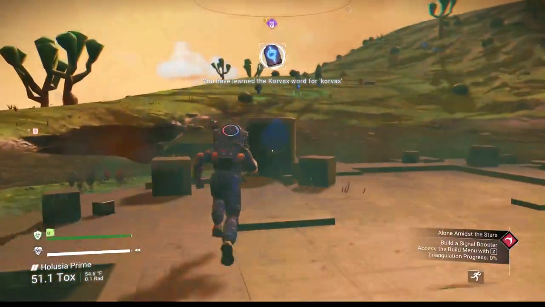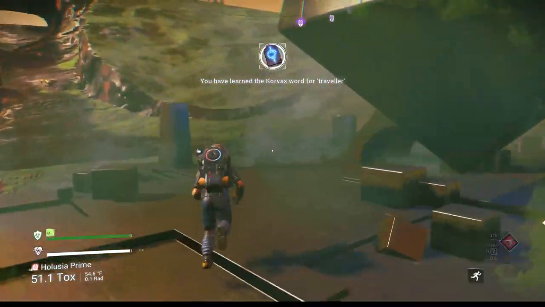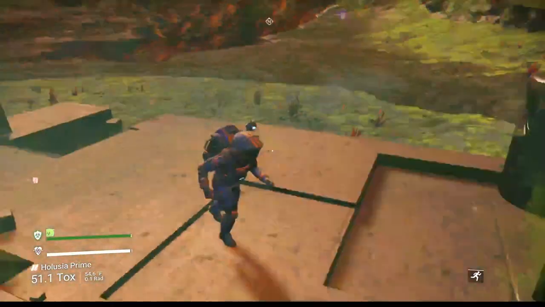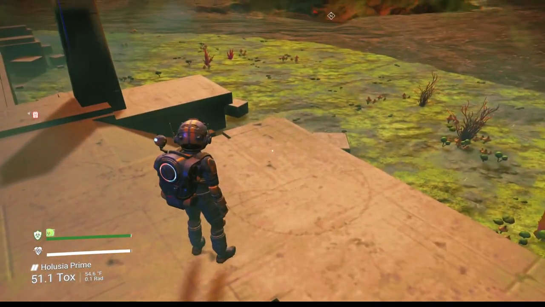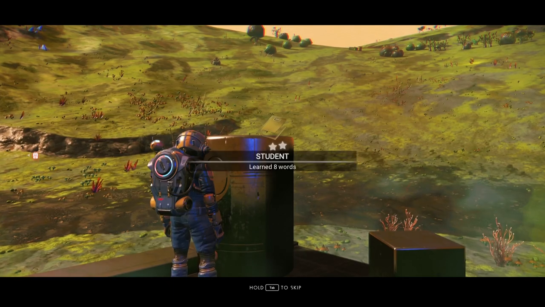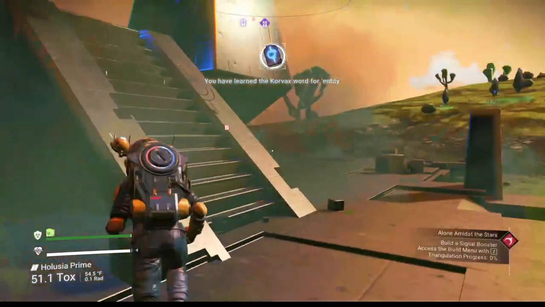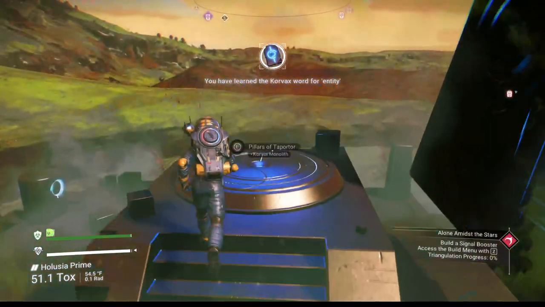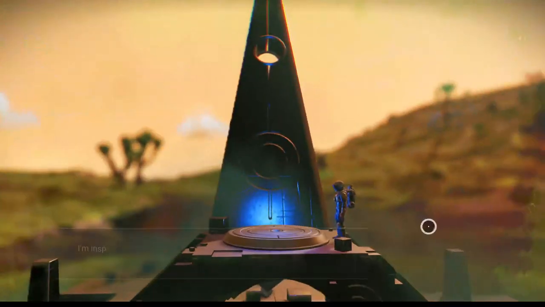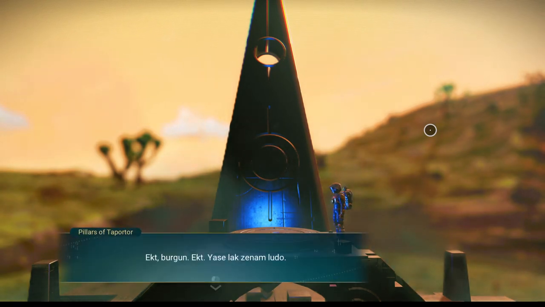Let's grab the words real quick here. And you know, if we had the other portion of it done, the Atlantidium and stuff like that, the Atlantid missions, we'd be able to get that other stuff here. 8 words, yes, I gotcha. I'm trying to learn a 9th, but you keep interrupting me. Okay, let's see what we get out of this. Strange vision. Let's see. Exbergen, blah blah blah.